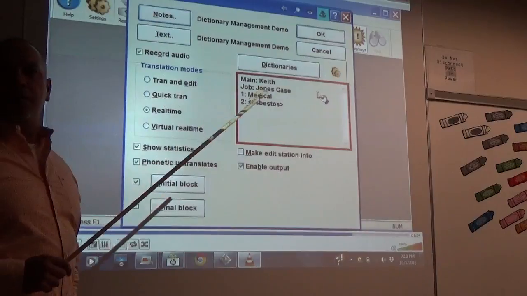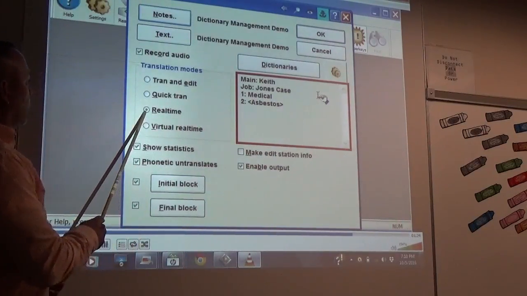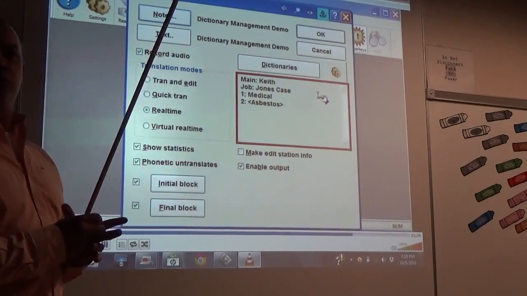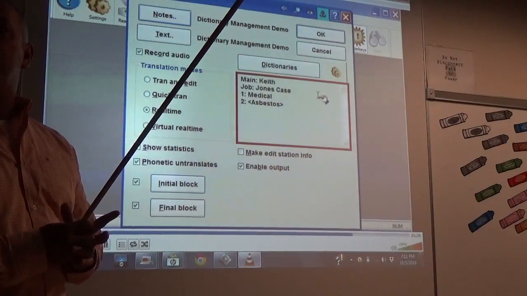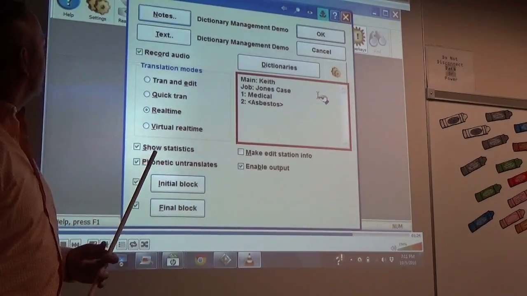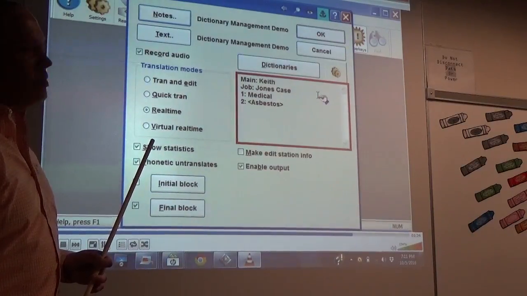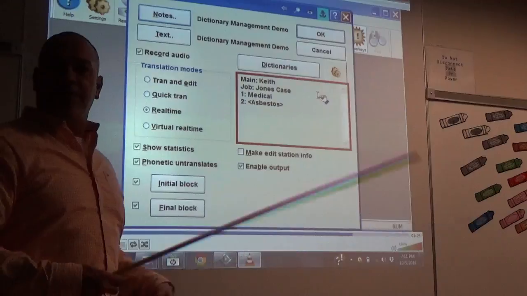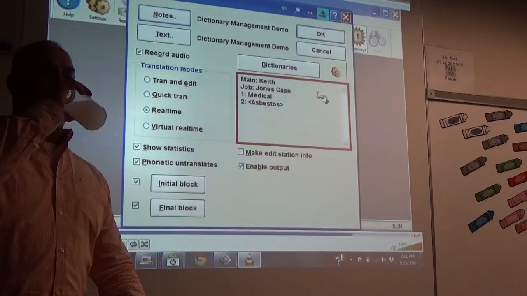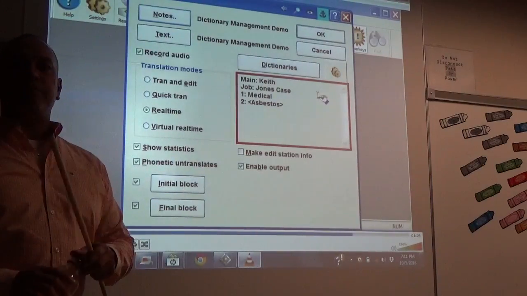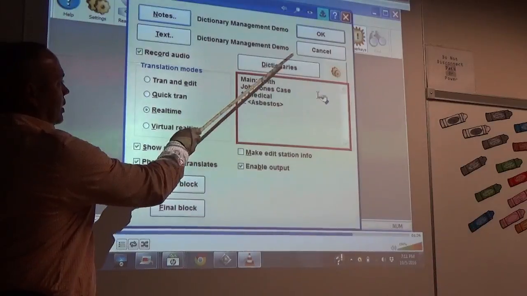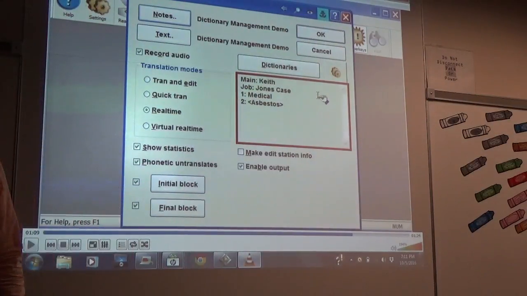So you see that it sets this box up, right? You select real-time, and it's automatically going to go to real-time, and then you select whatever job dictionaries you want. So if you're going to practice that day on medical stuff, do that. Go to Alt-T, click on real time, and then the dictionaries button, and select. If you have a dictionary already set up that you want to use that day for dictation, then if you're taking the Hayes case and it's a medical, this is where you would do it. Dictionaries, medical, boom.